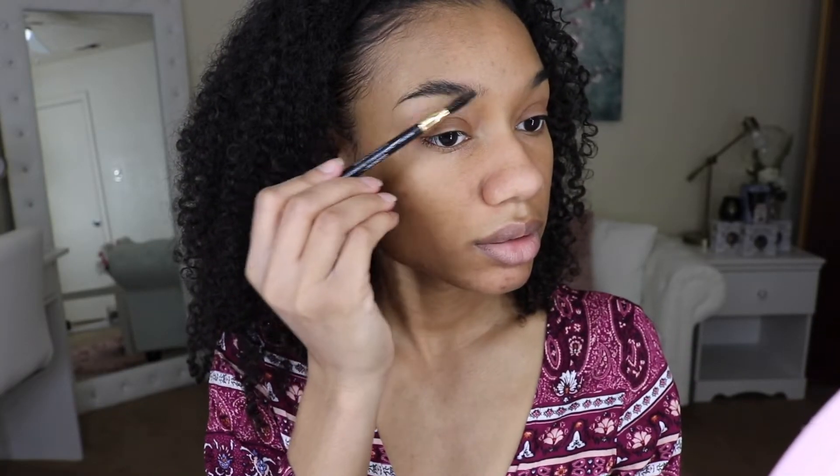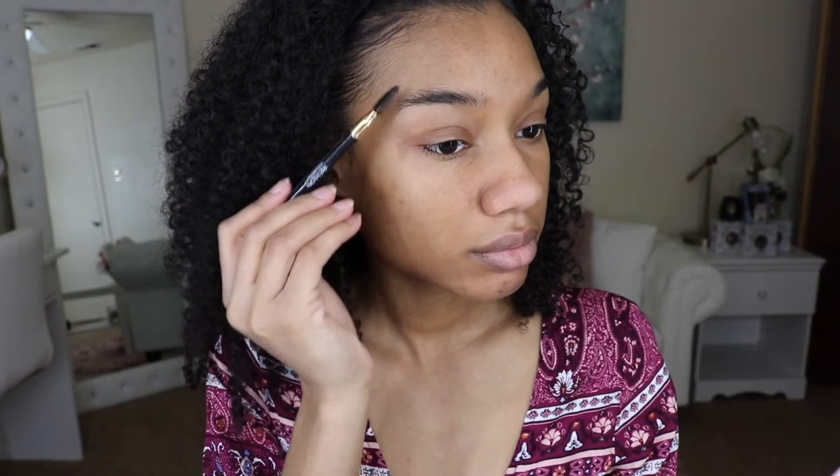I love the scent of this, it's so fresh. Now I'm using my go-to BH Cosmetics Studio Pro Brow Palette to fill in my brows lightly. I hate drawing on my brows too thick — I think dramatic brows look like bird wings on my face. Out of this palette, the only shade I really use is this dark brown powder shade. I'm gonna brush my brows into place and then start to fill them in.